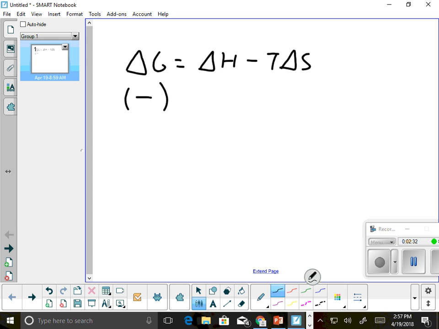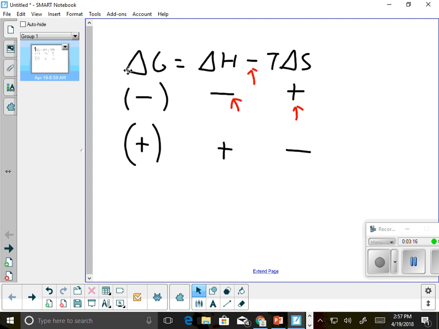If you want a process to be spontaneous 100% of the time, you want something that's exothermic, a negative delta H. It gives off heat. And you want something that is more disorder, positive delta S. So in this process here, no matter what the temperature is, as long as you have a negative minus a positive, it will always give you a negative value. On the other hand, a process that never works, a positive delta G, would be something endothermic. You have to put energy to make it go. It's not very spontaneous. And a negative delta S, there's less disorder afterwards.